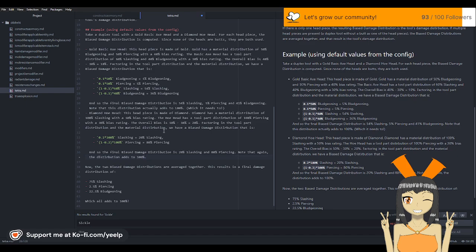We have 54 slashing and 20 slashing, which is now different at 74. So in half, the bludgeoning is still, no, this is 20.5 now. The piercing is 42.5, if I'm not mistaken.